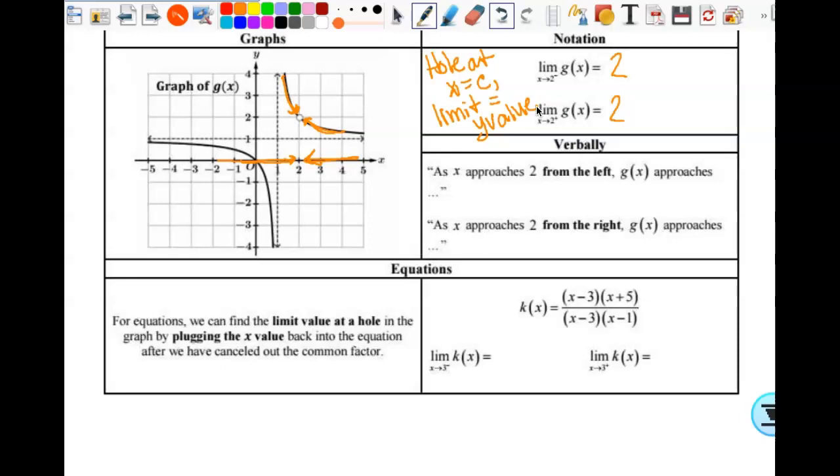All right. So then, again, verbally, what I just said is x approaches 2 from the left, it's 2. As x approaches 2 from the right, it's 2. Yes, I have a vertical asymptote. I can have 20 vertical asymptotes on there. If it ain't at 2, I don't care what's happening right there. We're just looking at what we're asked for. Okay? It's not the y asymptote, it's the y value of the hole, because it's not really an asymptote, but yes.